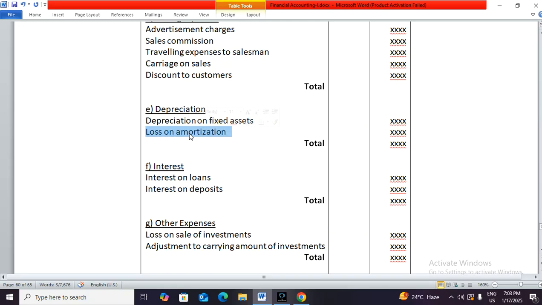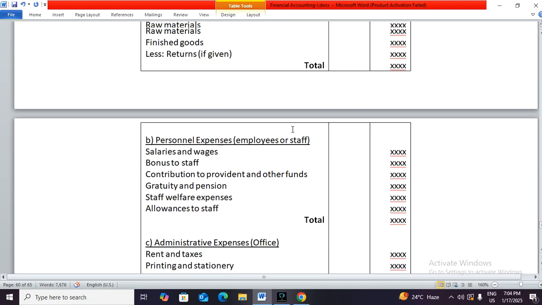Loss on amortization means a decrease in intangible assets, like a decrease in goodwill, patents, trademarks, etc. You have to add the items, and then we will get depreciation. Got it?